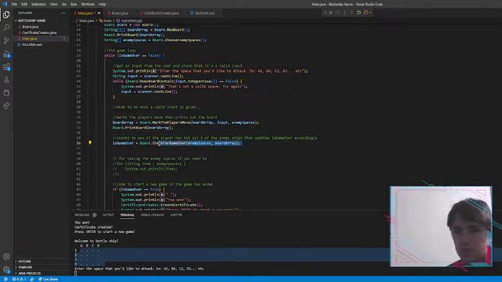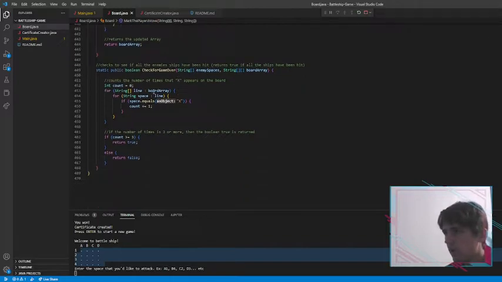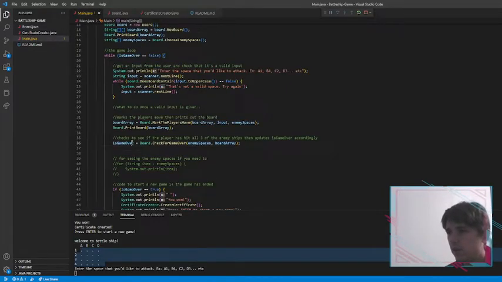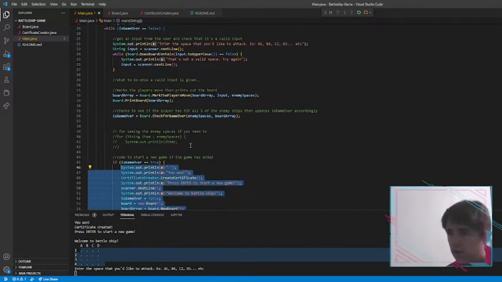And lastly, the last thing it does in the game loop is check for a game over. That function is here. It goes through the board and counts how many X's are in it. If there are 3, then the game is over because you've sunk all the ships. It returns true if the game is over, and false if the game needs to keep going, and it sets that value to is game over. So if game over equals true, then it runs all this to start a new game. If it's false, then it just runs the game loop again.